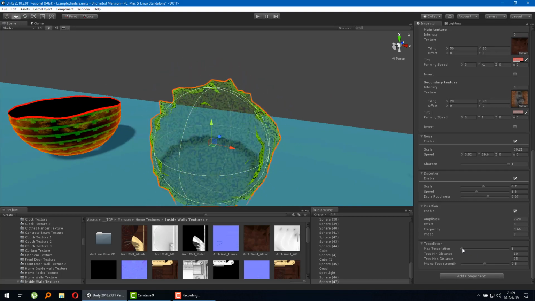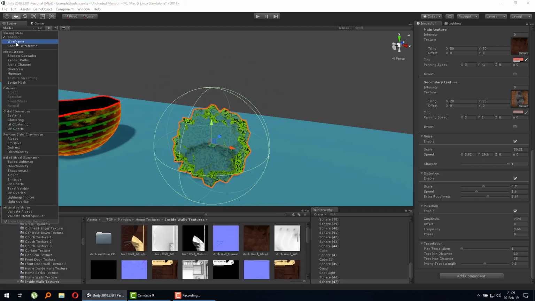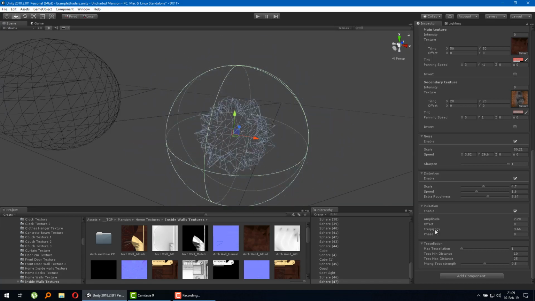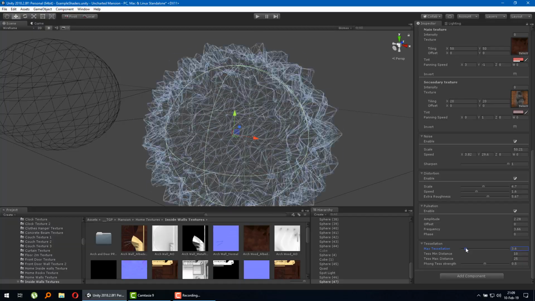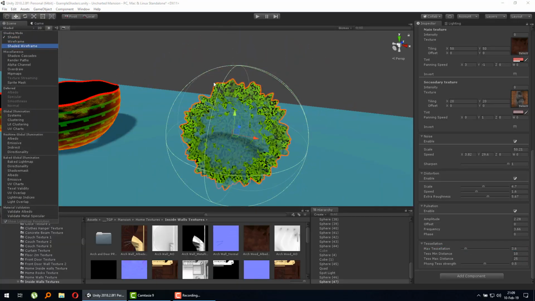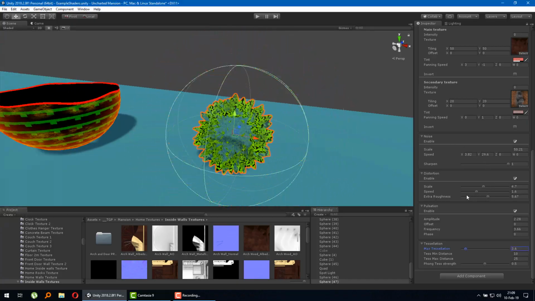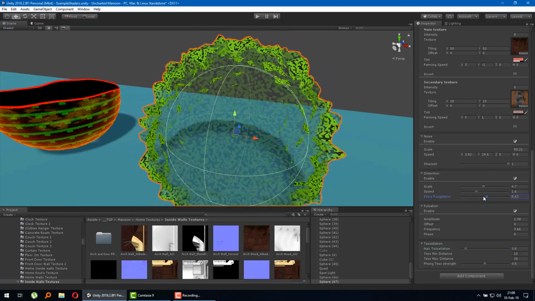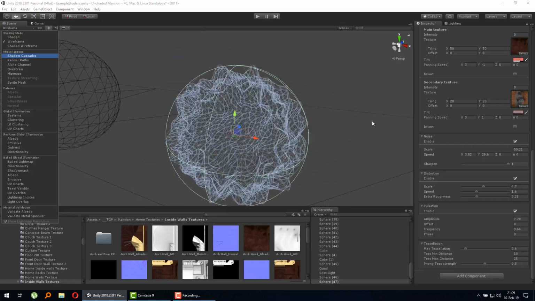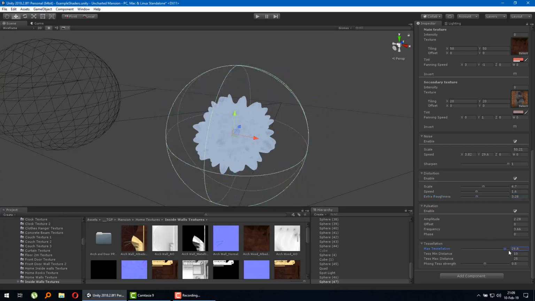And the tessellation, now this is the part where you need to be a little bit careful. I'm going to show you why. If you go to the wireframe mode, these are the vertices, the mesh itself. The more you tessellate it, the more vertices it will get. Of course, it will get more beautiful, so to speak, as there is no extreme roughness. The edges are smoother, as you can see. But, of course, it comes at a cost, more vertices.